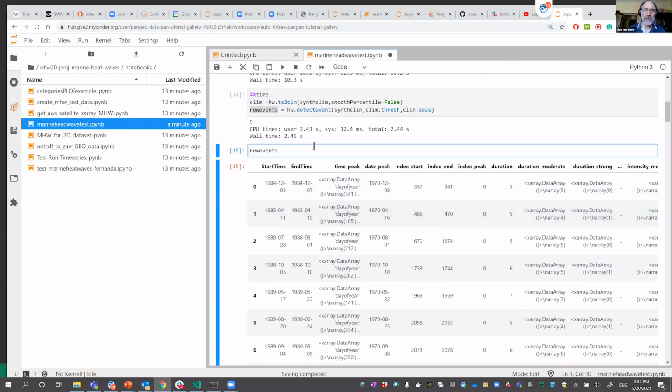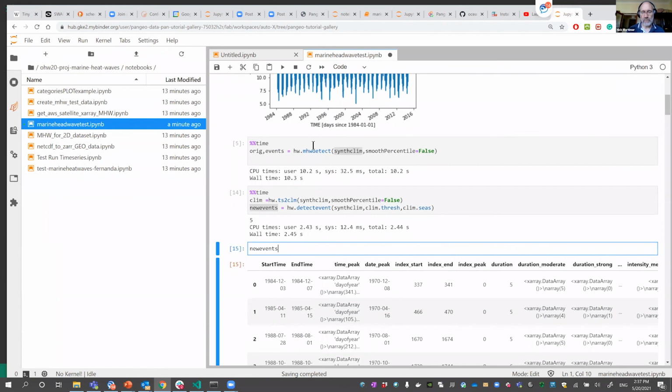All right, so we should have two things that are almost identically the same, with the same output. So now it would basically be up to the person who wants to use this package to go and find a time series of climatology, daily readings from somewhere, and run it through the package. I think that's about where we get to.